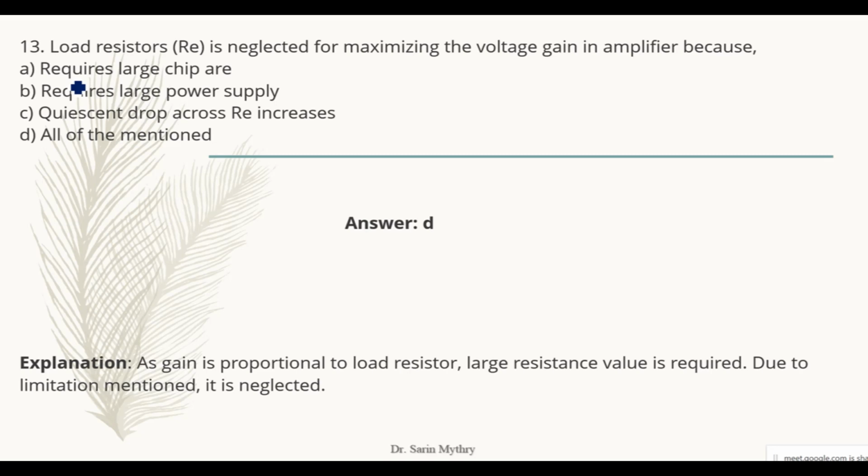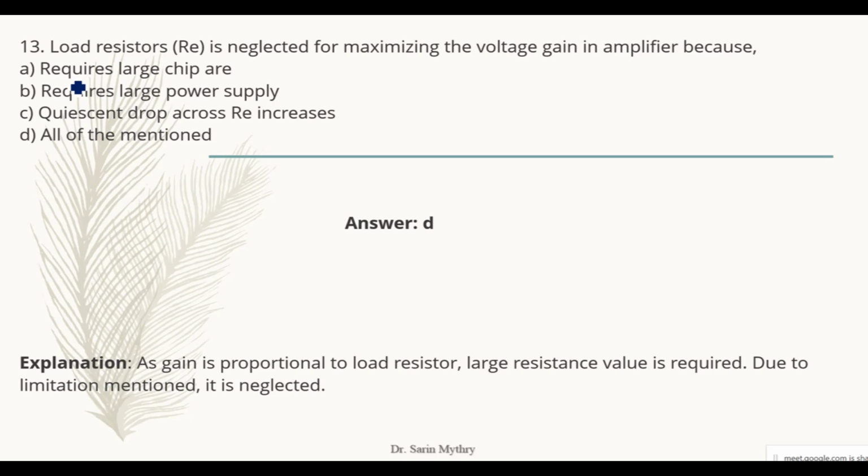So that's one of the reasons the first option is correct: any of the physical passive elements, let it be a resistor, a capacitor, or an inductor, will always occupy more space on the IC. So they neglect all the passive elements and design pseudo kinds of passive elements. Pseudo means false, but it acts with the same functionality as that particular element. So it requires a larger space. That's the first one. And again, large power supply.